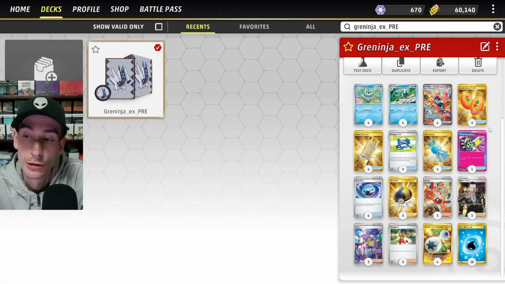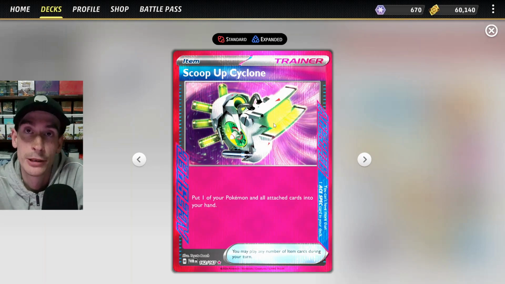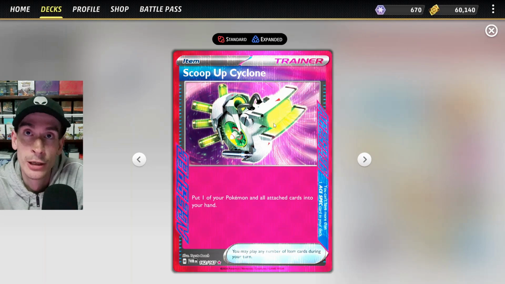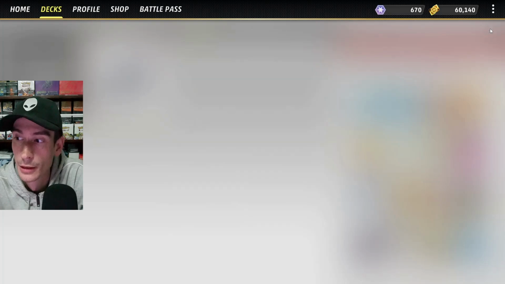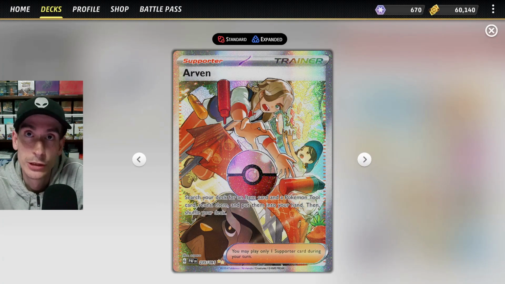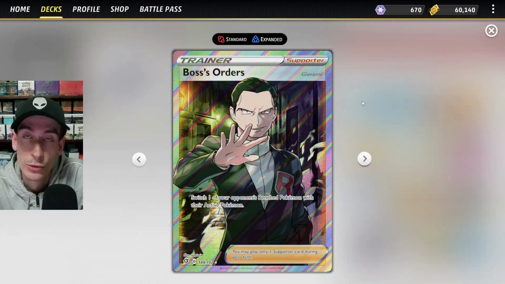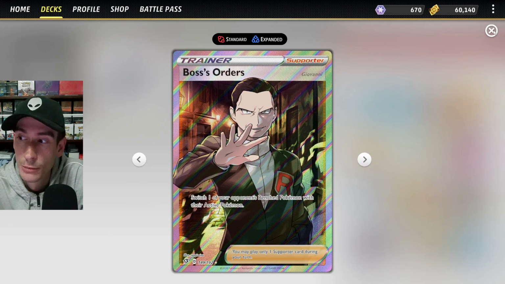And then moving on to the trainer cards, for our Ace Spec, we do have the Scoop Up Cyclone, where we can put 1 Pokemon in play back into our hand with all attached cards. And then for our supporter cards, we don't run any stadiums here. With Arven, we can search our deck for an item card and a tool card.